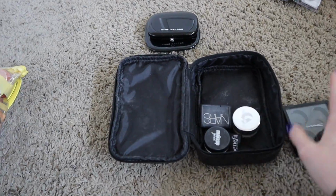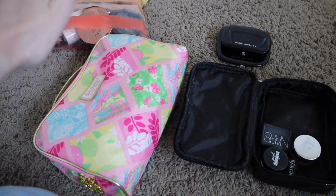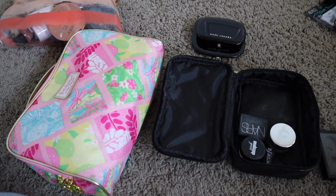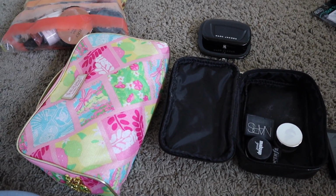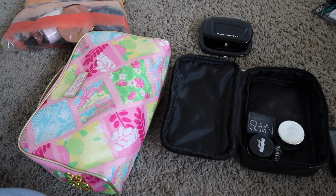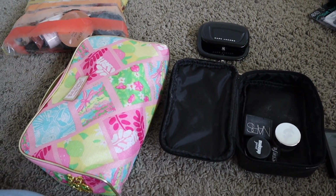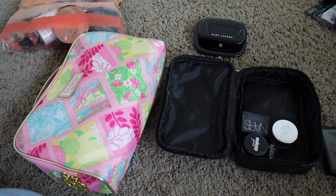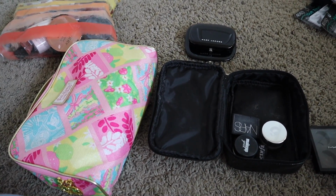Surprise, the video's not over. So I forgot that I have what I call my transition bags. I also do this with my clothes where I have a transition box down in the garage, and when I deep clean my wardrobe, like most things I donate right away, and then some things I'm kind of on the fence about, so I leave them in there, and if I think about it and want to wear it or want to use one of these products in a few months or 6 months, however long until I remember to finish donating everything, then I'll keep it. And I forgot to go through these.